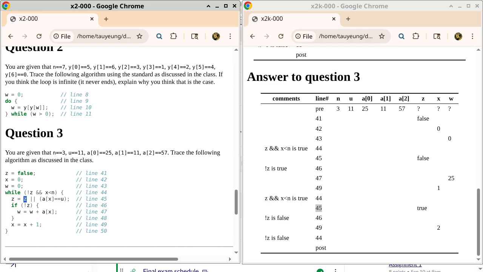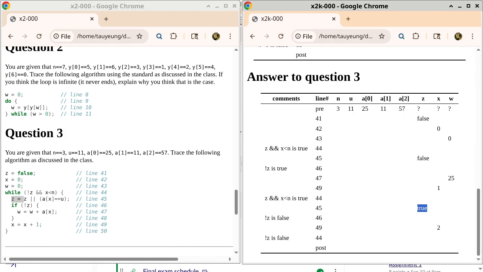The left-hand side of the or is false. So we basically are evaluating what is false or true. What is false or true? True, exactly. So that's why z is now updated to a true here. So this is where a very small minority of the exams that I have graded reflected correctly. Quite a few people evaluate the expression to be false. So basically, z gets updated a few times, but every single time it got updated, it is still false.